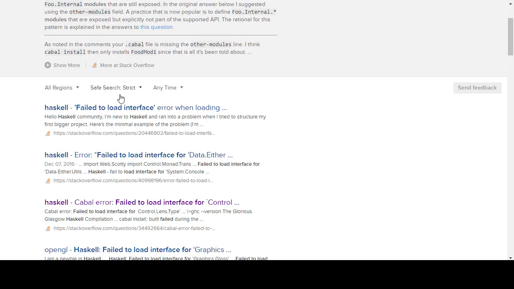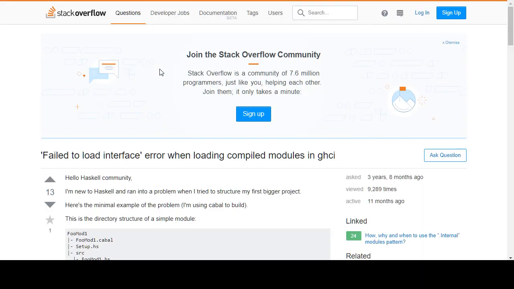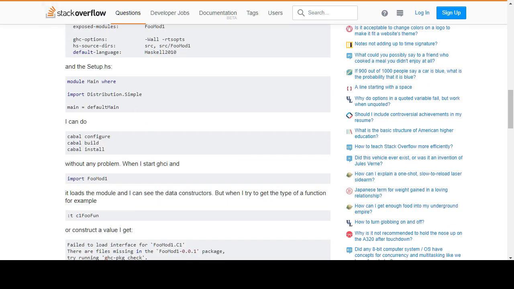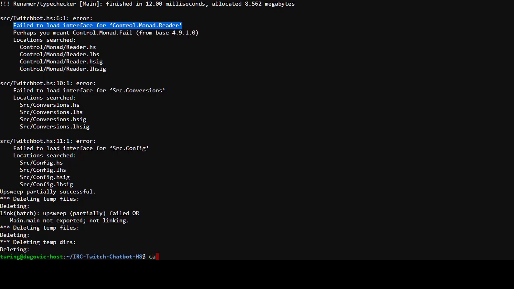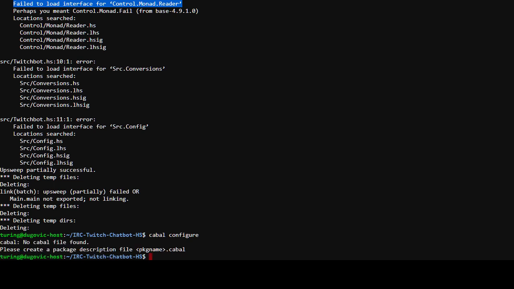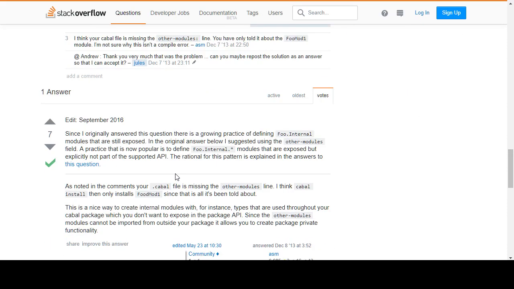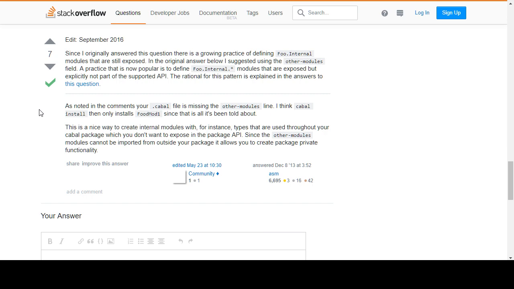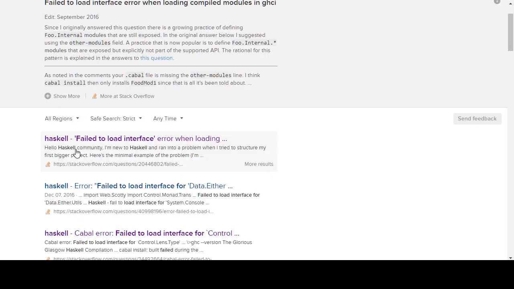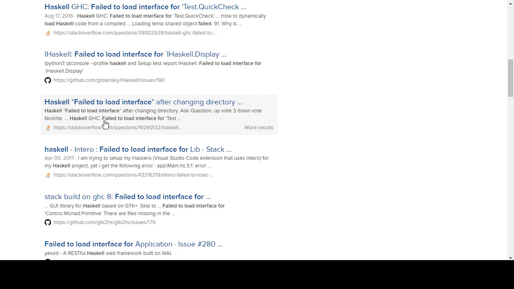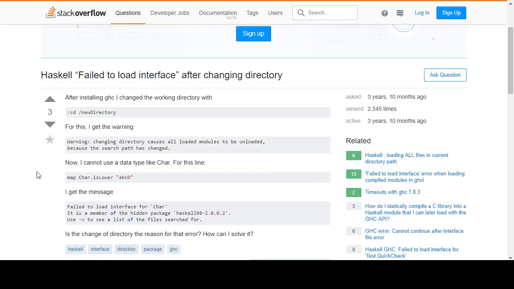So either this is like experimental Haskell that we're talking about, or this is just like a non-standard library or something of that sort. Cabal configure, build, and install. Fine. I suppose that's worth a shot. Oh, that's if you're building your own package. Maybe I'm dealing with an older version of a way to specify packages, and in a newer version of Haskell, these are just built-in keywords or something.